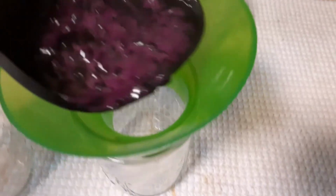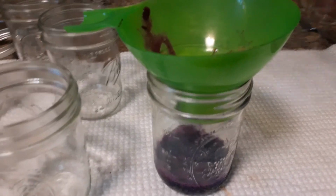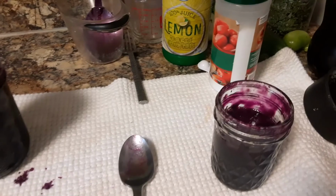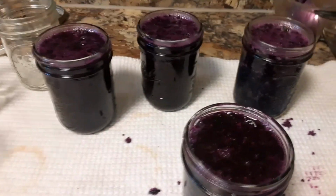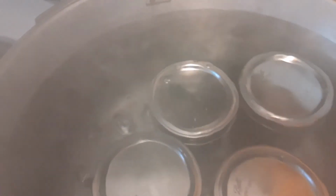So I'm going to go ahead and take the jars out of here. Okay, I'm just going to take this and fill this up to 1/4 of an inch, which is almost all the way at the top. It is right there. I'm going to do that with all of these here. I got 4 and a little bit left over for me to try later. So I'm going to go ahead and just clean the tops with this rag and then put the lids on and then put it right back in the boiling water. Back in the canner, I can go ahead and just time it now for 15 minutes.